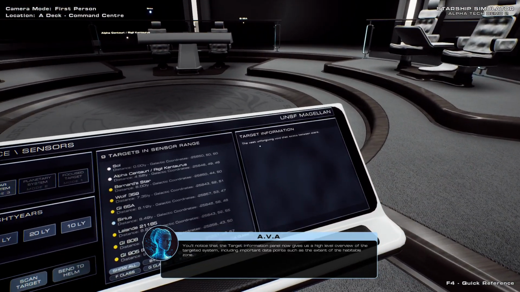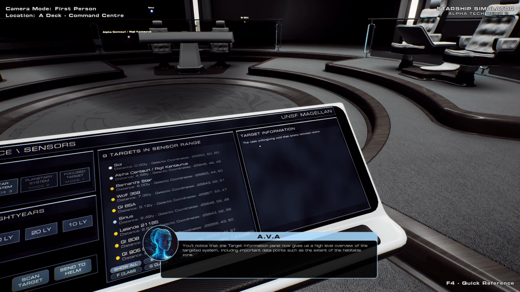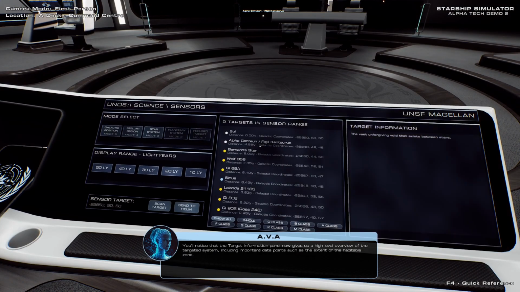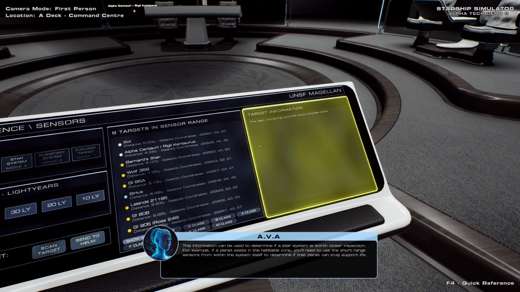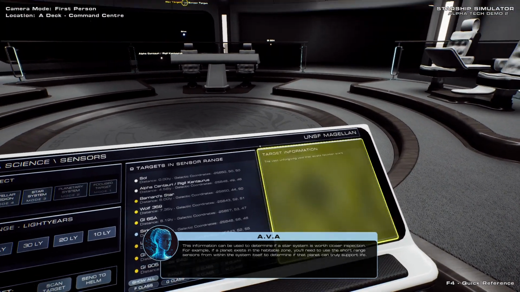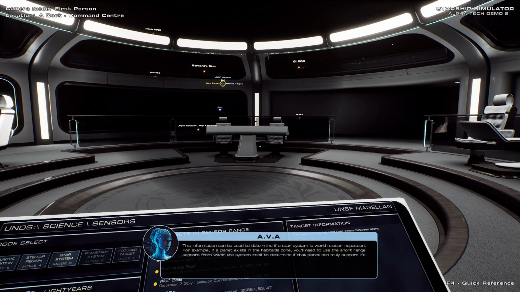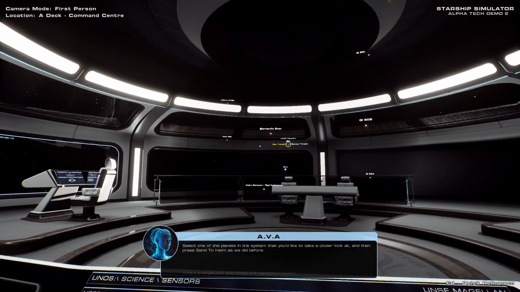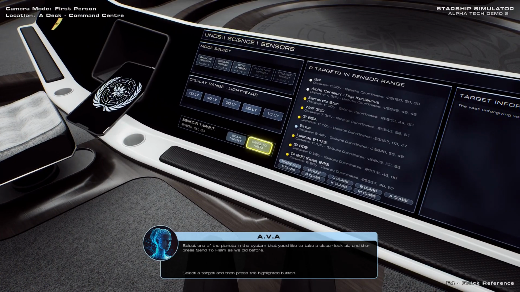You'll notice that the Target Information panel now gives us a high-level overview of the targeted system, including important data points such as the star's extent of the habitable zone. This information can be used to determine if a star system is worth closer inspection. For example, if a planet exists in the habitable zone, you'll need to use the short-range sensors from within the system itself to determine if that planet can truly support life. Select one of the planets in the system that you'd like to take a closer look at, and then press center helm as we did before.